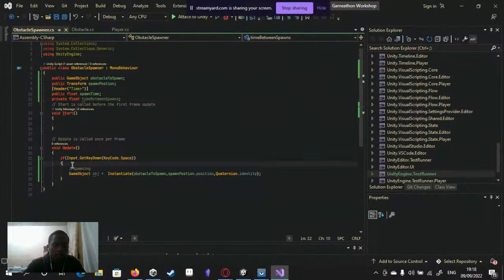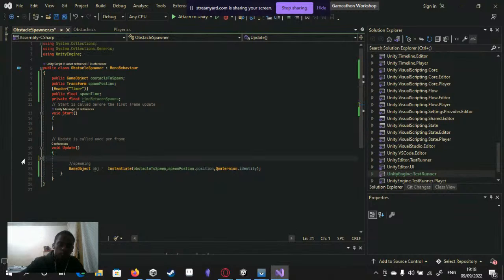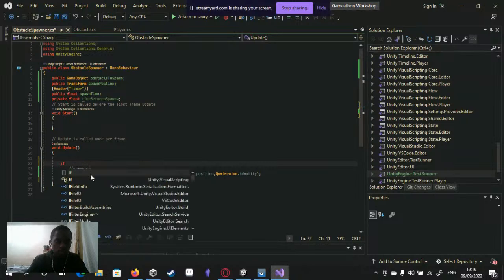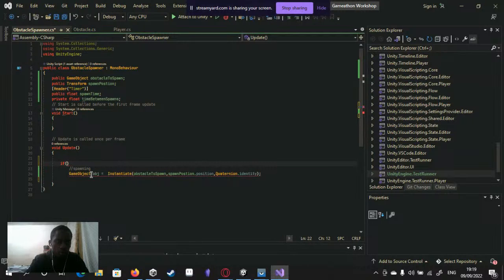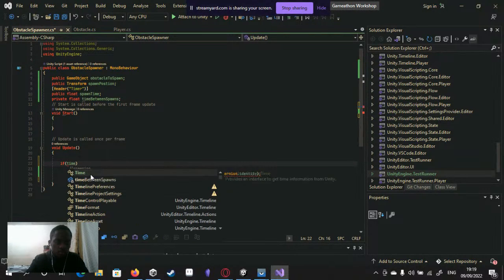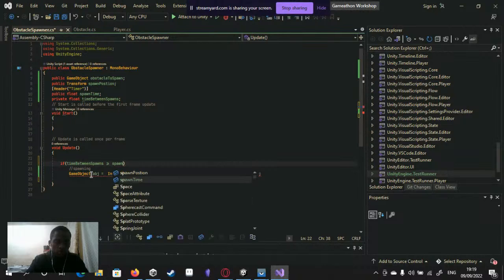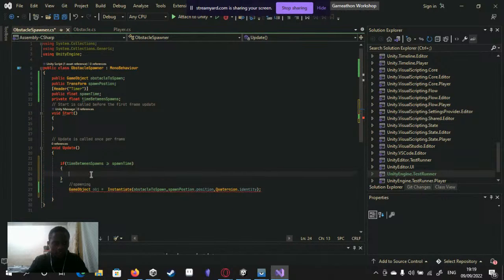So in our update, I'm just going to get rid of this guy, and then I'm going to say if time between spawns is greater than or equal to spawn time. So remember, we don't compare floats directly.